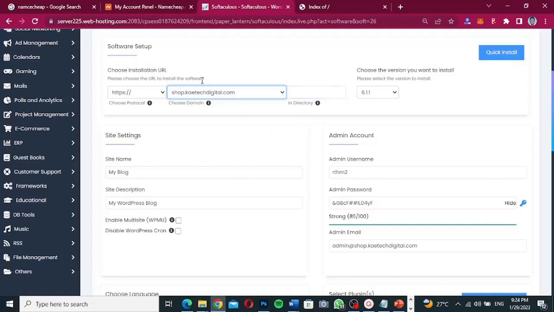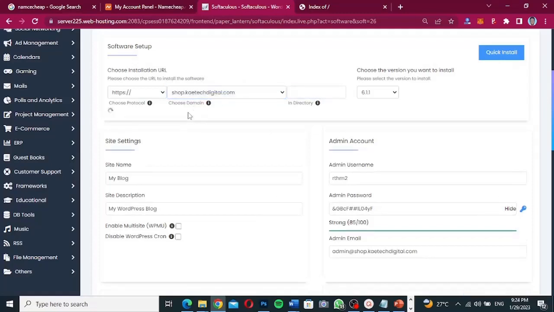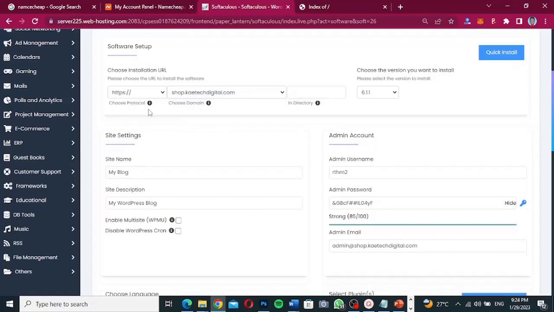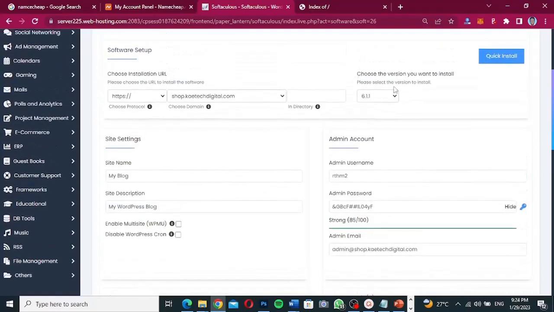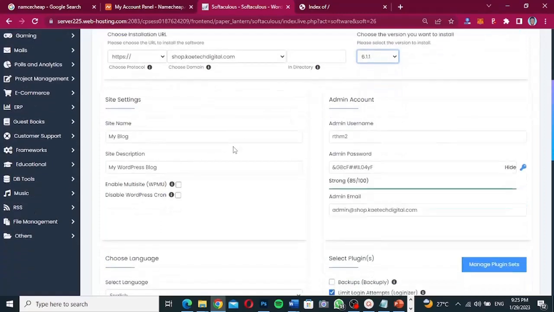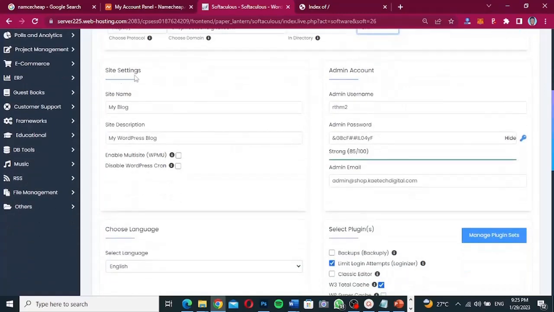So now we have this one installed. Of course, Namecheap has also given us a free SSL, so it has been activated for us. Now when you come over here, we make sure that we check the site settings. Now over here, for the WordPress version that you need to install, make sure that you install the latest version. Click on that to install the latest version, and then go to site settings over here.